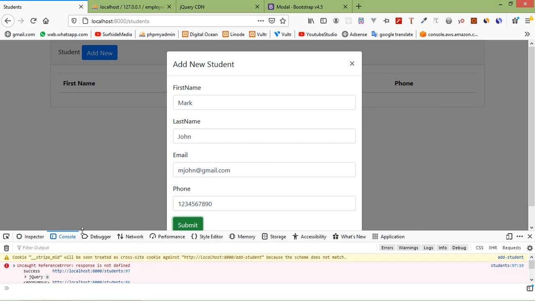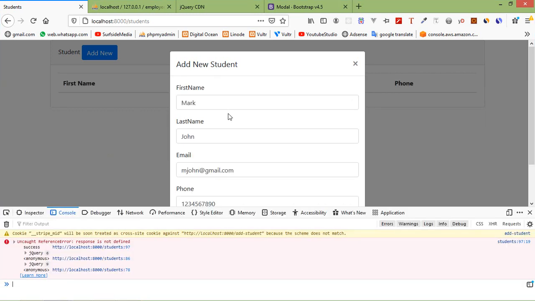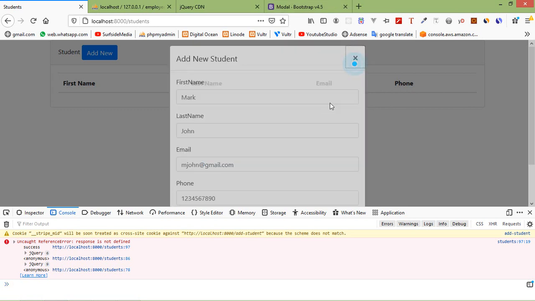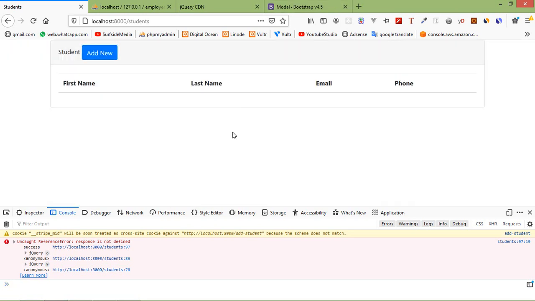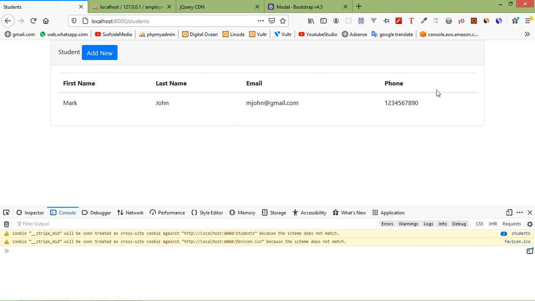All right, just close this modal and refresh the page. Okay, record inserted, but result not showing here on console.